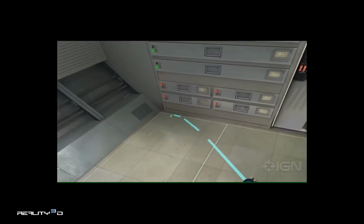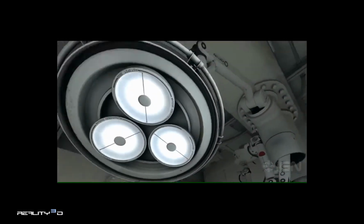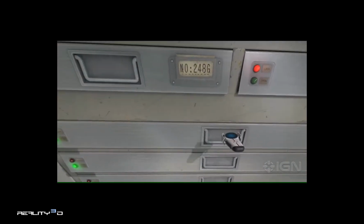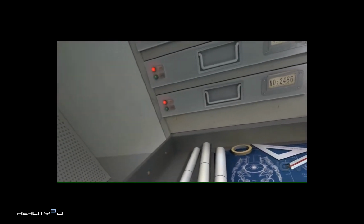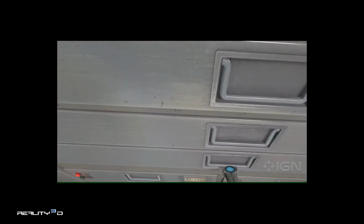Good. Your multi-tools have been fully irradiated. Please remove your radiation suit at this time. No suit detected. Good. There is a cabinet of drawers in your repair station. Please locate it and open a drawer. Good. Now close the drawer and open the correct drawer. Locate and open the correct drawer.